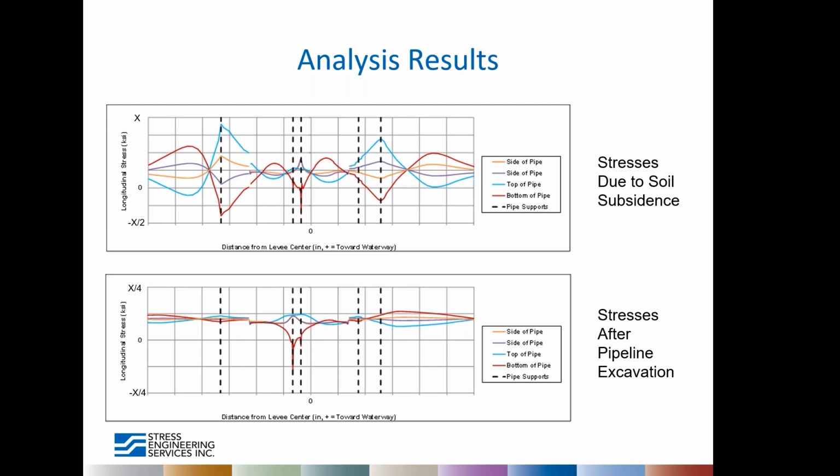So let's go ahead and see what the effect is from excavation. After we do some excavation or digging up the pipeline for a given length on either side of that levee, you can see that these stresses go way down. Before, the axis here is from x over 2 to x. When we've removed some soil around that area, we've reduced the stress by about a factor of 2 to 4, depending on exactly where you're looking. So this is a very good mitigation measure for this area.